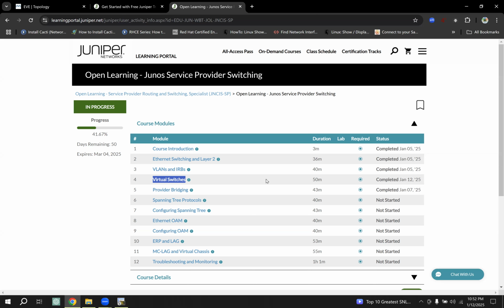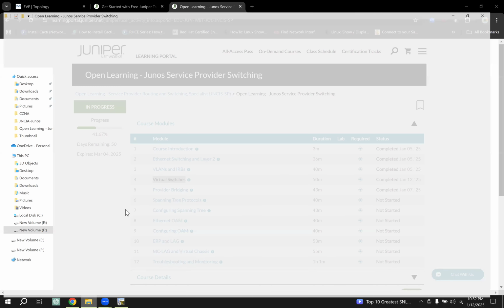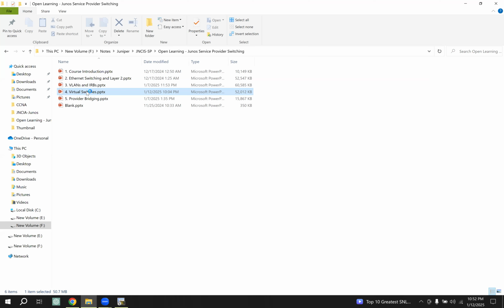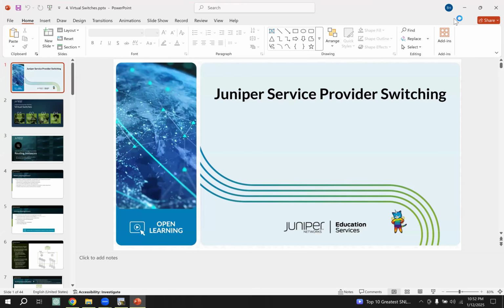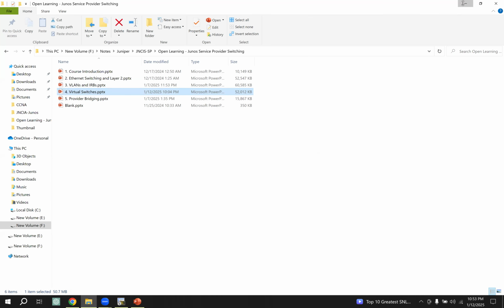You can configure multiple virtual switches in a single chassis or single physical device, if you want. First we discuss the theoretical concept of virtual switches, and next we configure the lab. So let's start.